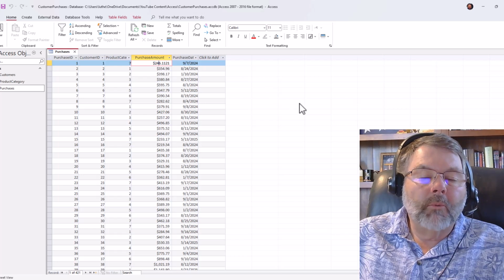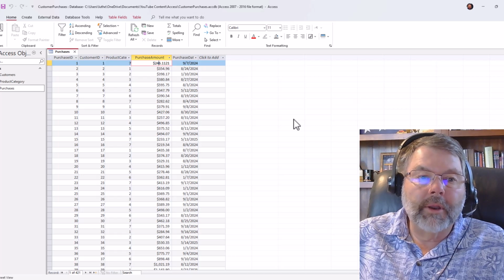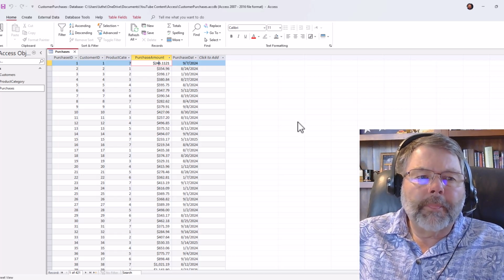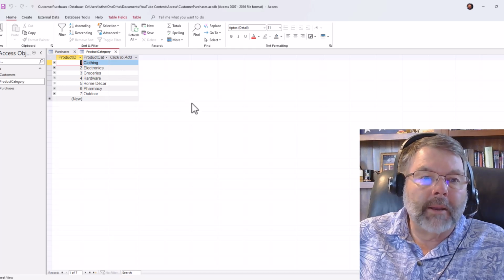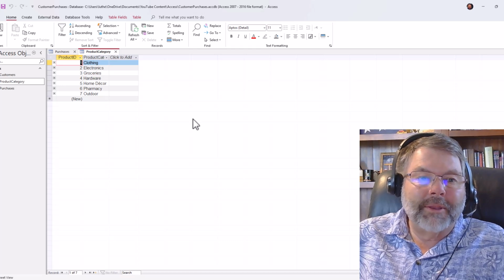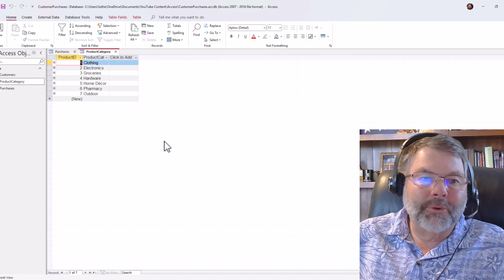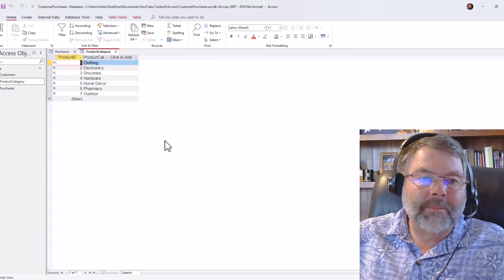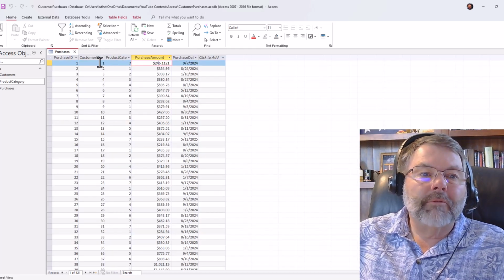Now let's assume in this case that I want to know the total purchases for the year of 2024. I can very easily do that with a totaling or summarizing query. But what I'm really going to want to do is summarize those by product category. These are the categories in this particular database of purchases. An individual purchase could be for clothing, electronics, or groceries. Again, this isn't designed properly. It's just designed to keep the computations simple, so we'll assume that one purchase can only be one category. So with purchase number one, if it's $100, it has to be one specific category. Of course, that makes no sense in real life, and we would fix that if we were actually designing this. But let's give it a shot and see how this will work.